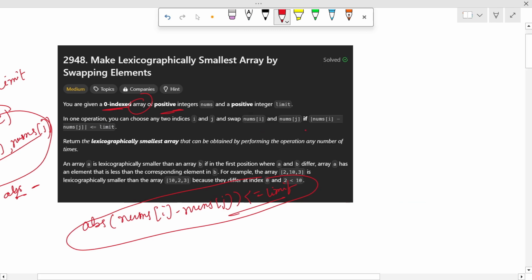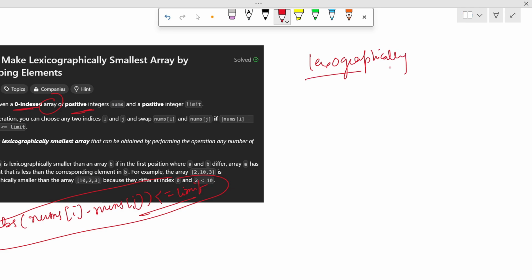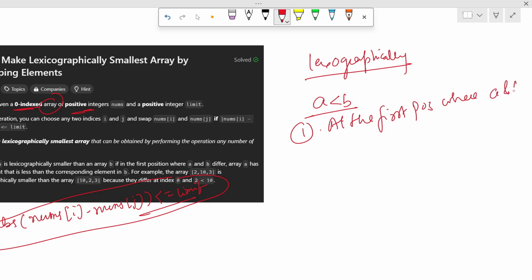Now let's look at the definition of lexicographically smaller. An array a is lexicographically smaller than array b if there are two conditions. First, at the first position where a and b differ, a[i] is less than b[i].